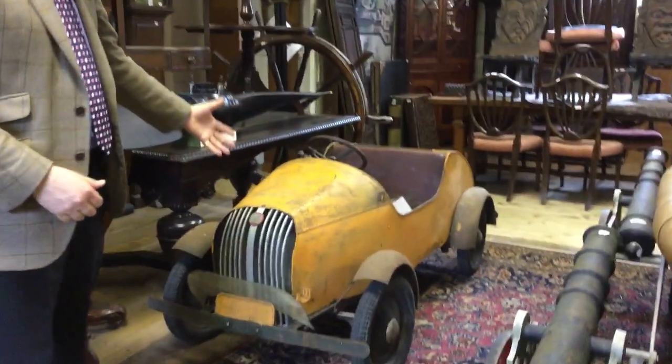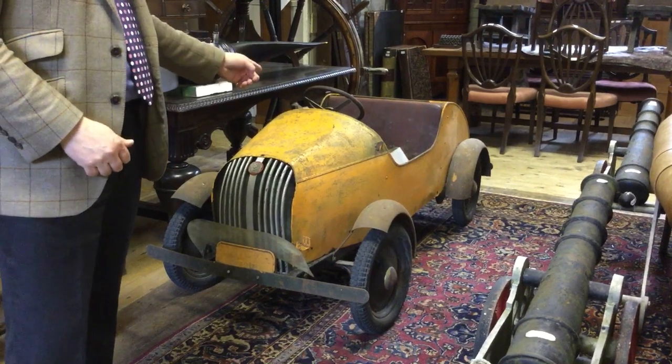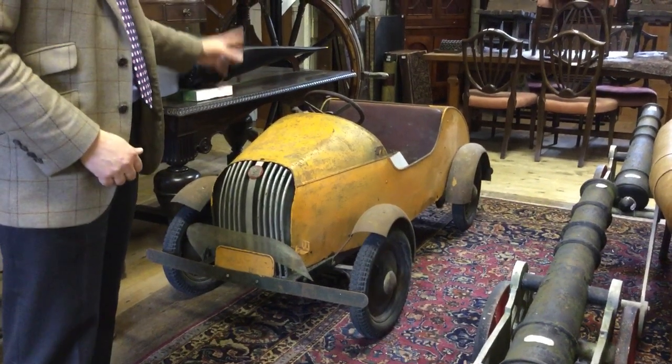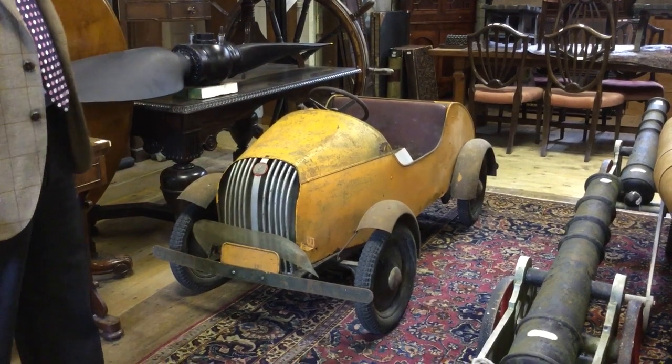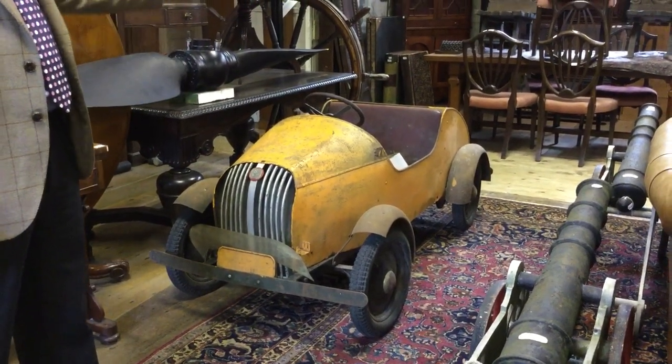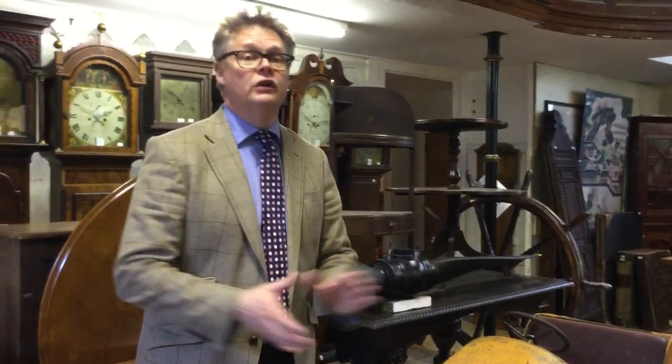Now, what is a Manteque? Well, this is what we've got. We've got this wonderful Atco petrol trainer car here. It has a one horsepower engine - that's a real man's car! Originally designed for teaching children about driving and safety, it's a rare survivor. It's got a little petrol engine in it. We have had it going, driving up and down, which some of you may have seen on another one of our YouTube clips. And that's estimated between £1,000 and £1,500.